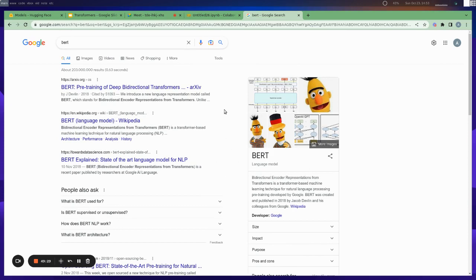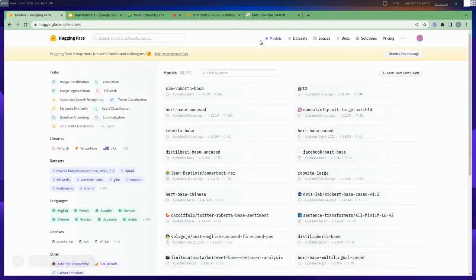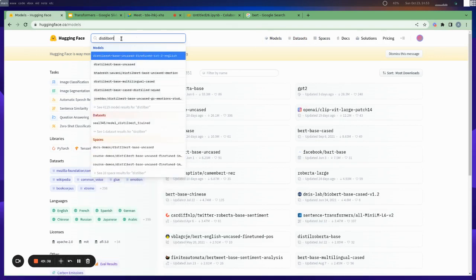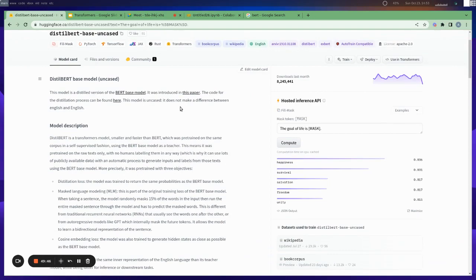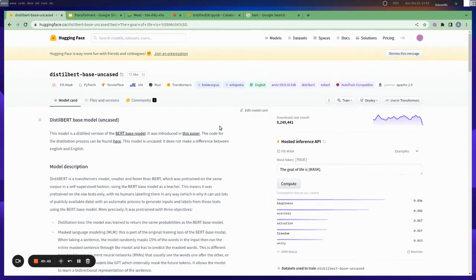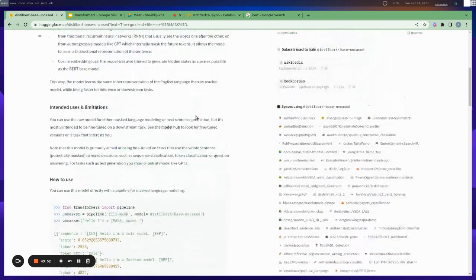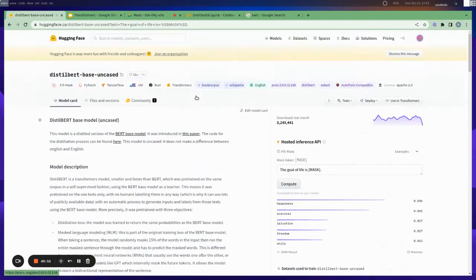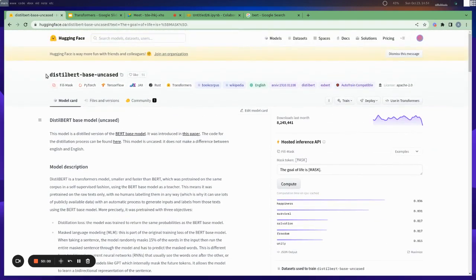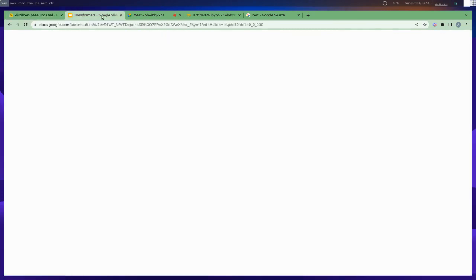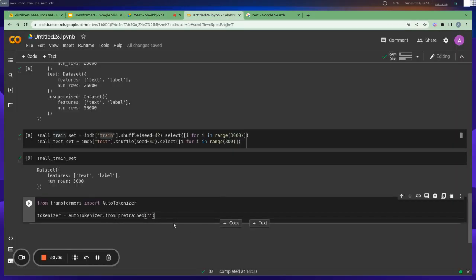We won't be using this because it's super big. What we'll be using is something called distilbert, which is what they've used in the tutorial as well. The distilbert is a distilled version, meaning it's a slightly smaller version in terms of number of parameters, of BERT, and it's enough for our use case, because we are going to fine tune it on like 3000 samples, so we don't need the biggest model in the world to do that. So we'll be using this distilbert uncased model. Uncased meaning that it does not focus on the case of the text. So you'll be using distilbert base uncased.